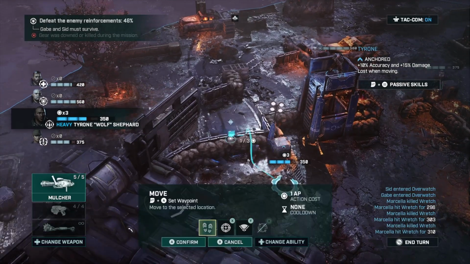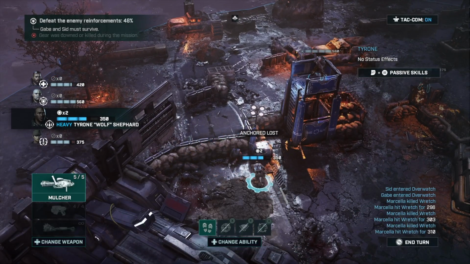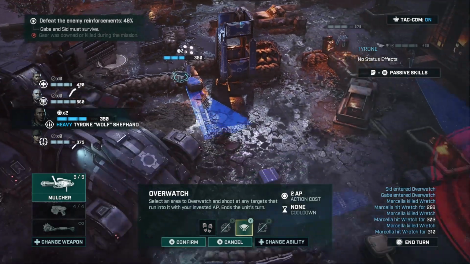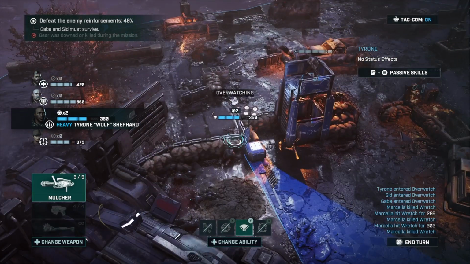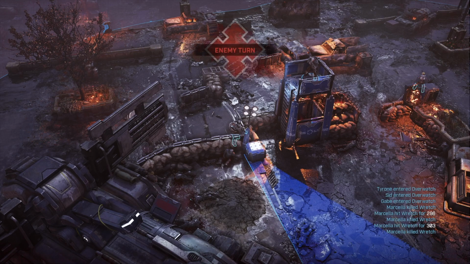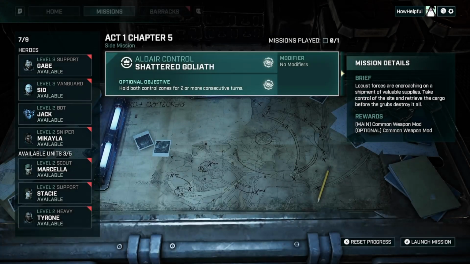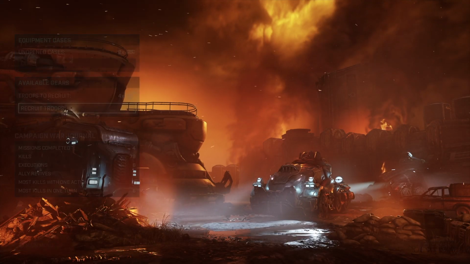So for example, the support class gives you a range of healing abilities to help get you out of sticky situations, while a sniper can be essential in providing long range cover, so your heavy soldier can get into the battle and set up a defensive position. The game does an amazing job of making every class bring something different to your squad, but ultimately, the home screen between missions is about fine tuning and making the best team composition before each mission.